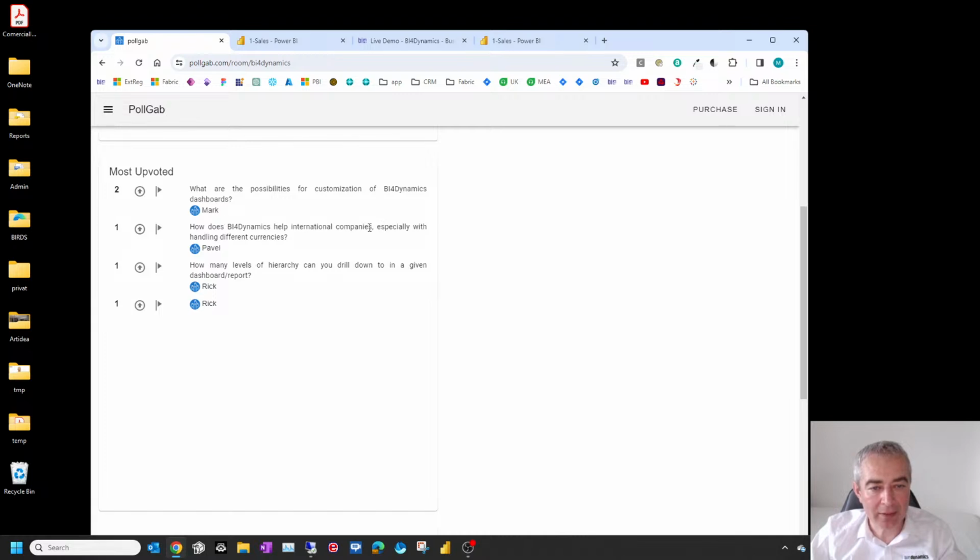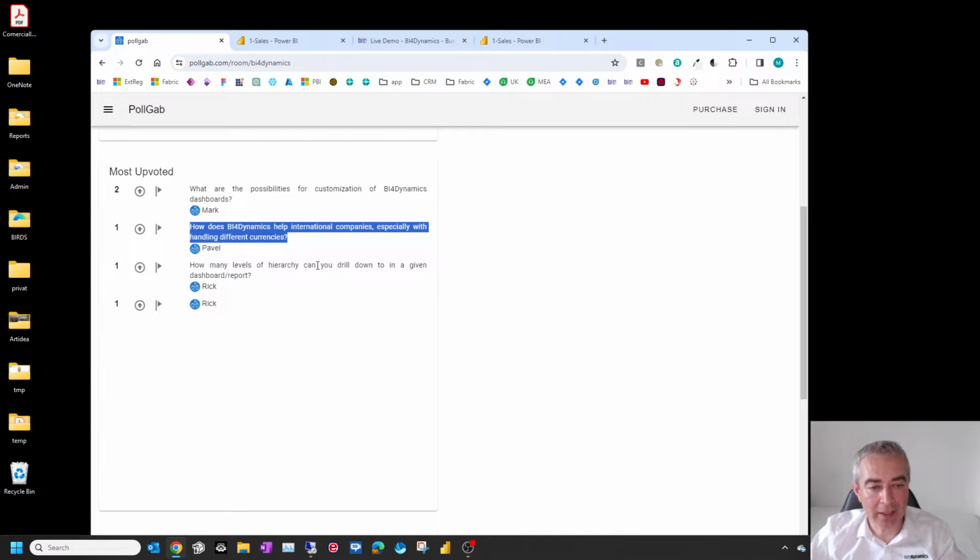How does BI4Dynamics help international companies handle different currencies? Actually, I already answered this. Each company can have its own local currency, and you choose in the organization group one corporate currency. You must have it in your currency list for each company, and then the software will take care that each transaction will be available in local and in the reporting currency. I've shown also that a set of reports is available for both. Some part of the business you'll do local, so you look at the local. Some part of the business you'll do with your vendors or your customers or your corporate, so you look at the corporate reports and ACY currency.